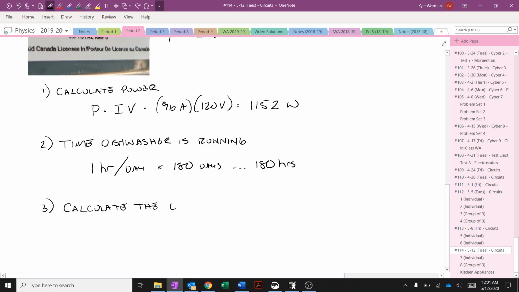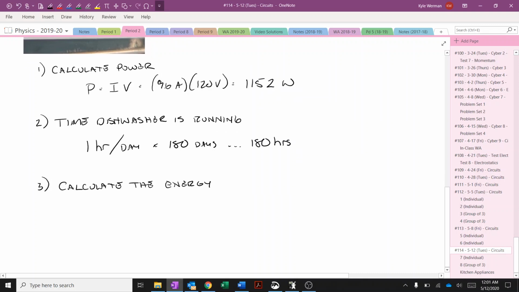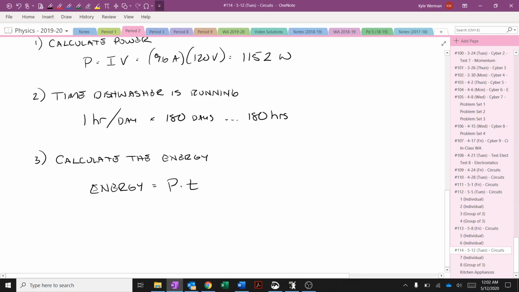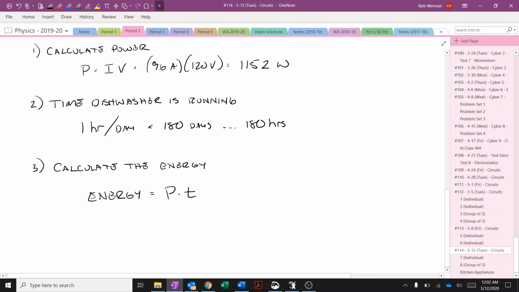And the energy is what we purchase. Energy is in joules, but there's another unit which is still an energy unit. It's a power times a time, right? If we remember, energy is just equal to power times time. Remember, power is energy over time. And so I actually know those things.